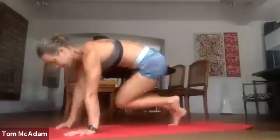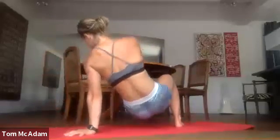You can put the foot down onto the floor to keep stability, but you're looking to rotate through this shoulder here. Okay, so as we come back, I'm going to focus on this shoulder. Rotate, put everything back down. Okay, rest if you need to. I want you to do this 3 times on each side, just practice feeling the rotation. So other side, opposite hand, opposite leg, rotation, rotation.